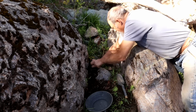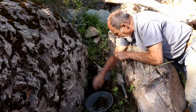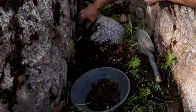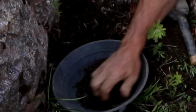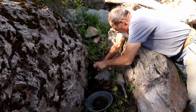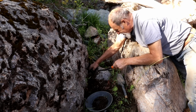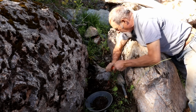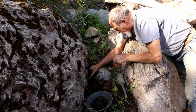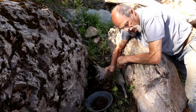Then the other thing you want to pay attention to is, what are we digging out? Is it just sand? Now, sand on top isn't going to hurt anything, but you want gravel. And we have gravel down in there. But if you get down in the crevice down towards the bottom and you still have sand, that's not good. That means somebody's already dug that out. There, we got it loose. See, that's what we're after. Nice, heavy boulders.